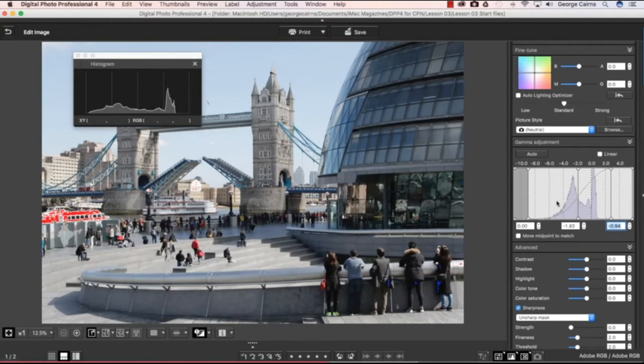But we're doing it selectively to make sure that we get the detail in the areas that we need, from shadows to midtones to highlights. So that's one way to remap input levels to different output levels. Another way is to use curves.